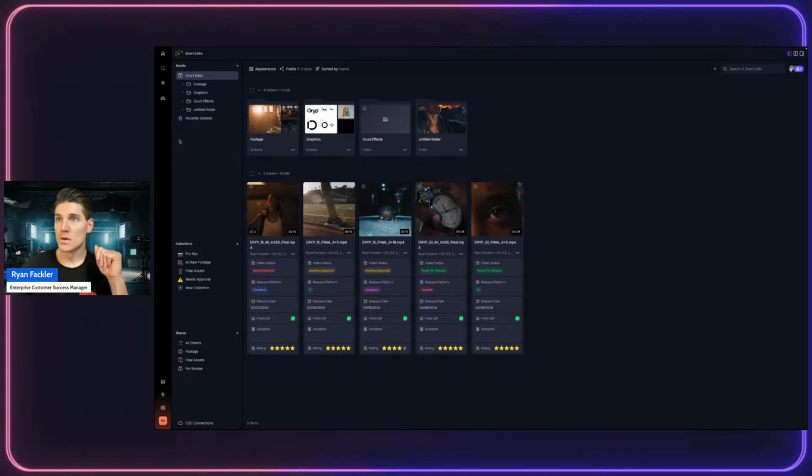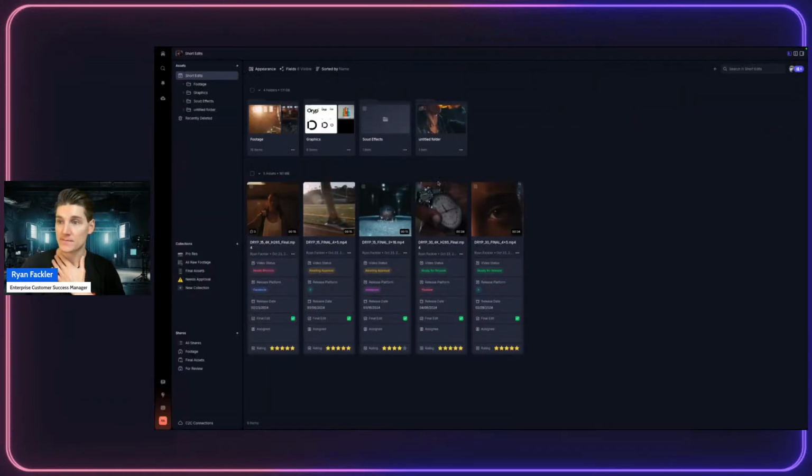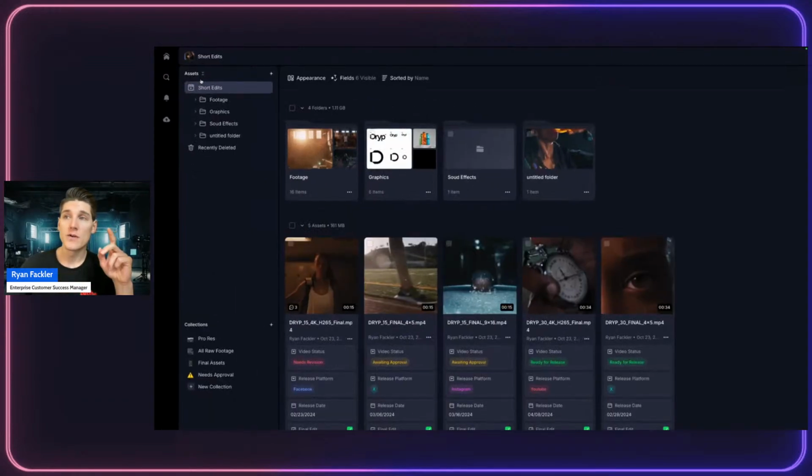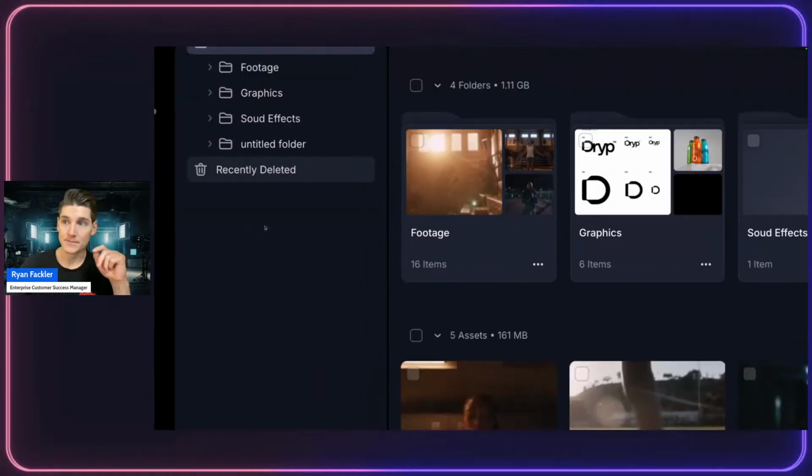Okay. So what you're looking at within this project space, I would like to draw your attention first to the top right corner of the screen. There is a different panel view, so you can adjust your individual view of your project. Adjusting each of these panels will give you a different view. The first panel is this main bar right here, which will show you a full list of your assets, the projects within, or the folders within this project, and anything recently deleted.